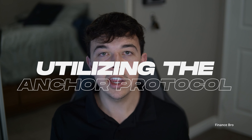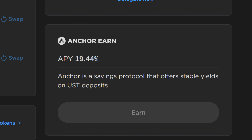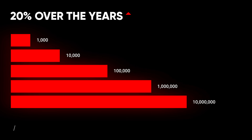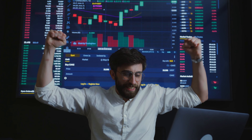The last way to make money from the Terra ecosystem is utilizing Anchor Protocol to get stable yields from UST. As of right now, you can deposit your UST stablecoin on Anchor Protocol and get up to 20% APY. A 20% APY is pretty unheard of for a stablecoin, and it can really compound especially if you're doing it for years upon years. When you use all these methods together, it really starts to add up — and paired with the crypto bull run I believe is coming this year, you could definitely make a ton of money with this coin.